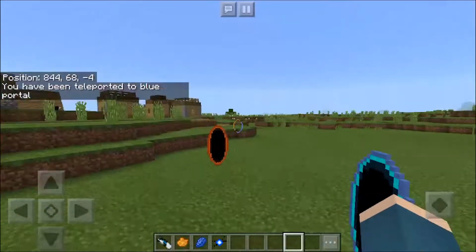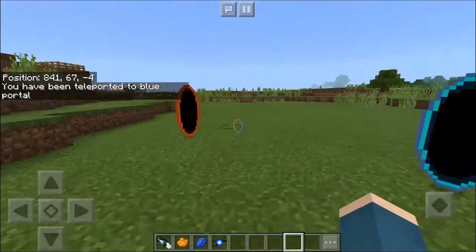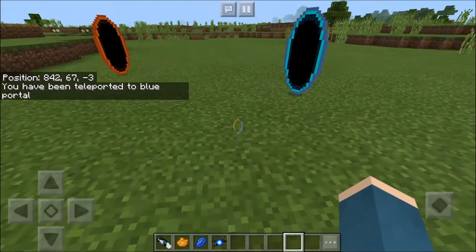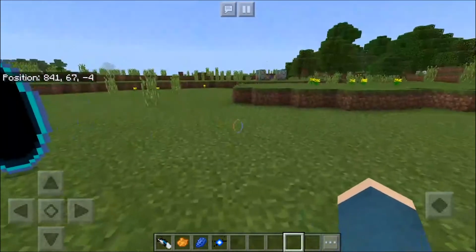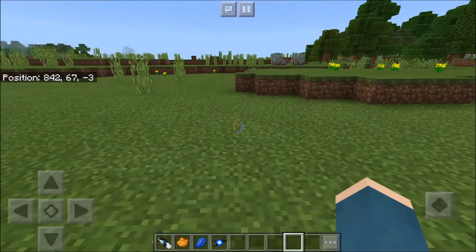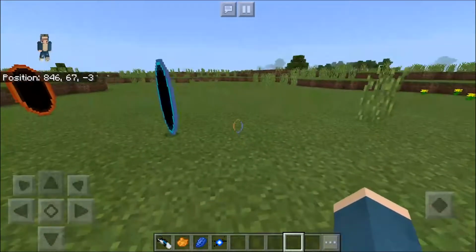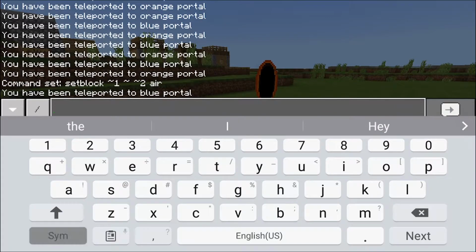Oh my gosh, guys, that's awesome. Okay, it actually works, guys. So as you can see, that actually worked. And you can get rid of the chat message so that it doesn't say that you have teleported. But you can fix that by making sure it doesn't send an output to that. So making sure send block output is false.